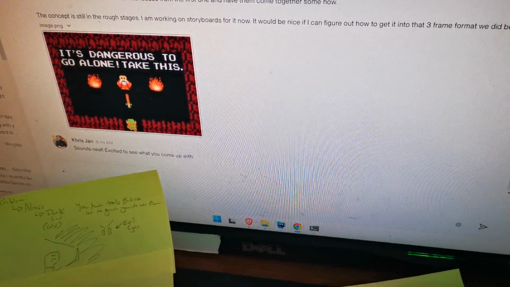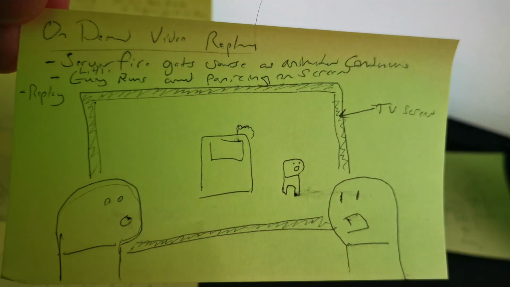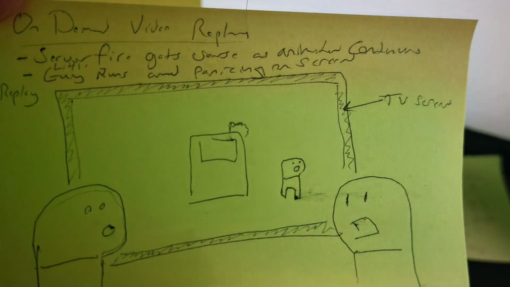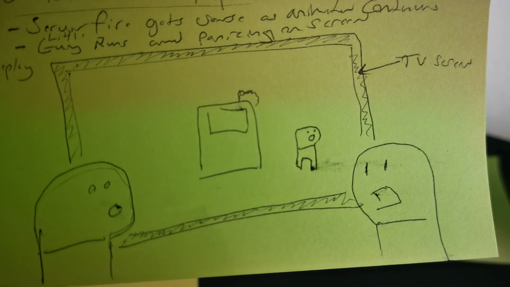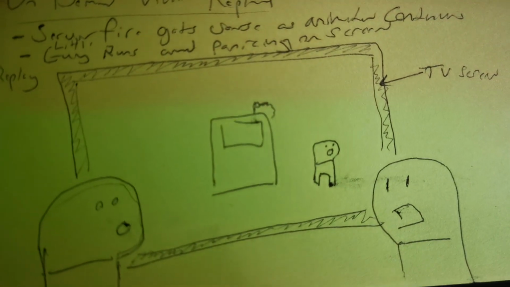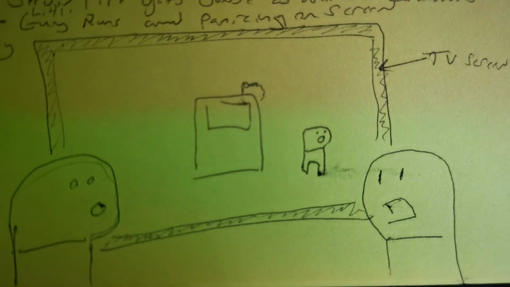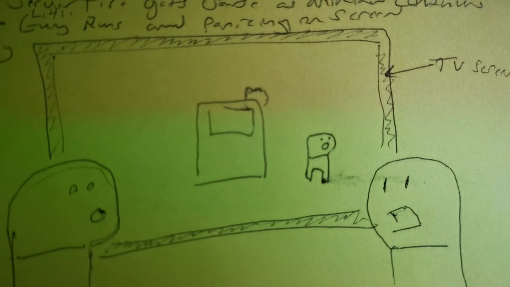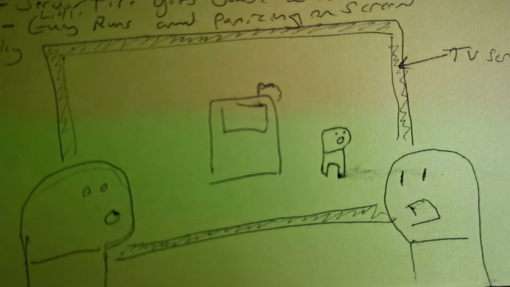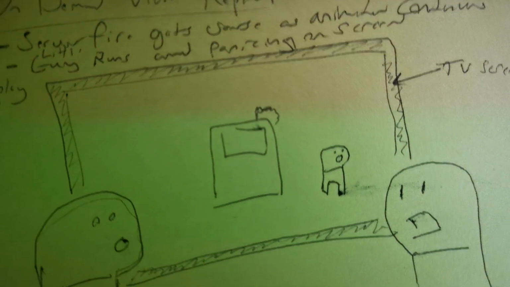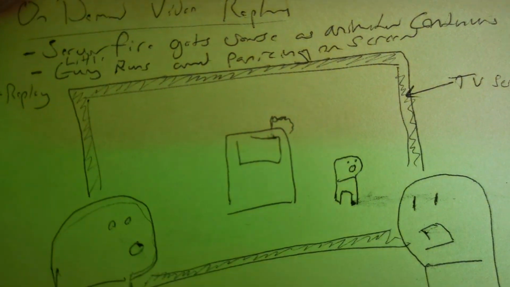All right, and then for the benefit of on-demand video replay, we kind of already did this one, but I think we can take another swing at it. I think it'd be really funny to have two guys looking at a screen and just reacting to it, and on the screen we'll do the same kind of thing where we play it and then we just cut the frames and roll it back.